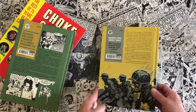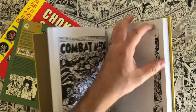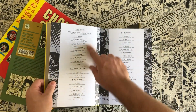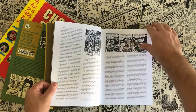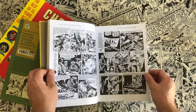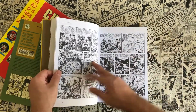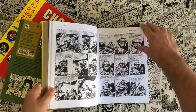And the reason I actually got this book was because I wanted to collect Harvey Kurtzman stories, because he's one of the greatest cartoonists ever, one that I was not super familiar with. And he does all the writing on these stories, and Jack Davis does the artwork. So one of the byproducts of this collection was that I then discovered how much I love Jack Davis's work. But Harvey Kurtzman was famous for, when he writes a story, he does the layouts, so he'll do rough sketches of how he wants everything to be laid out, and then the artist would go over the top of it and kind of recreate that in their own work. But Death Stand here, this is all war stories by Jack Davis.